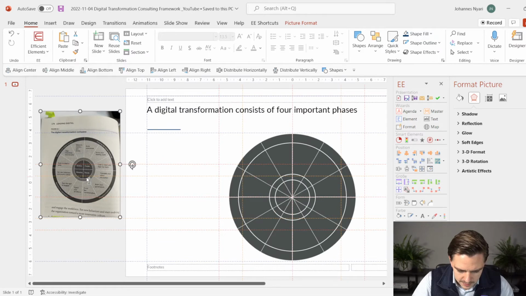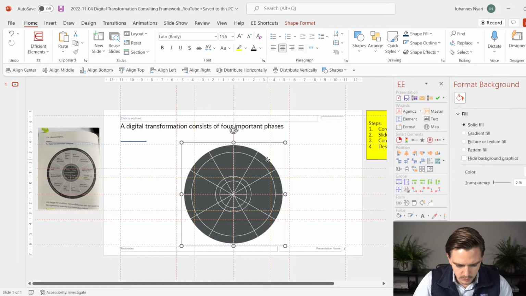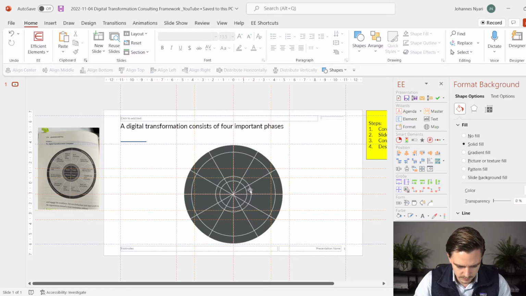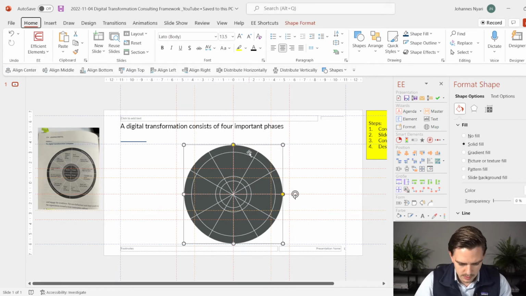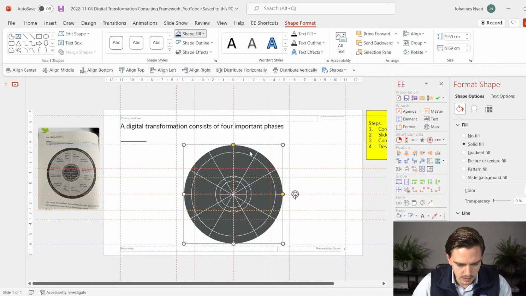So before we add the text, I think now we can take care of the color code. So all of this is grouped, or most of it, so we need to ungroup, of course, in order to work with these elements. And now I just color code. This is not ungrouped. This is a preliminary color code that I use here, just to see how it works. I probably will change the colors afterwards, but just to show you how I would do that.